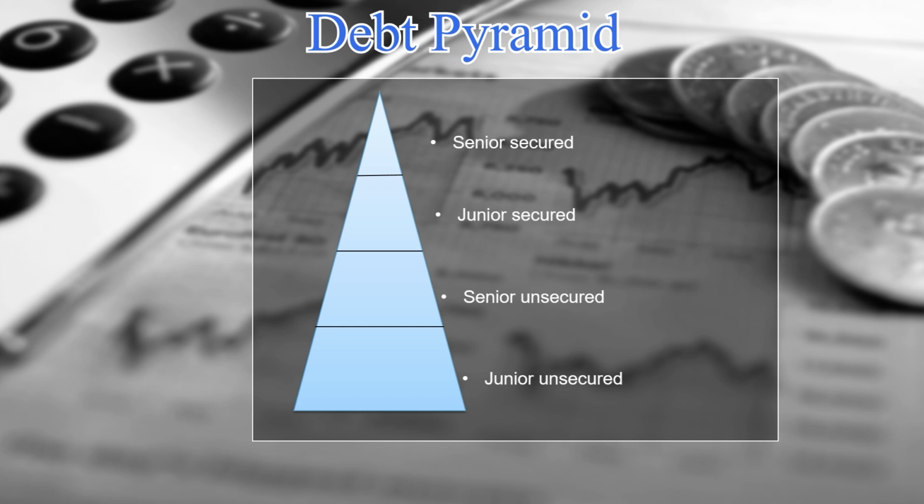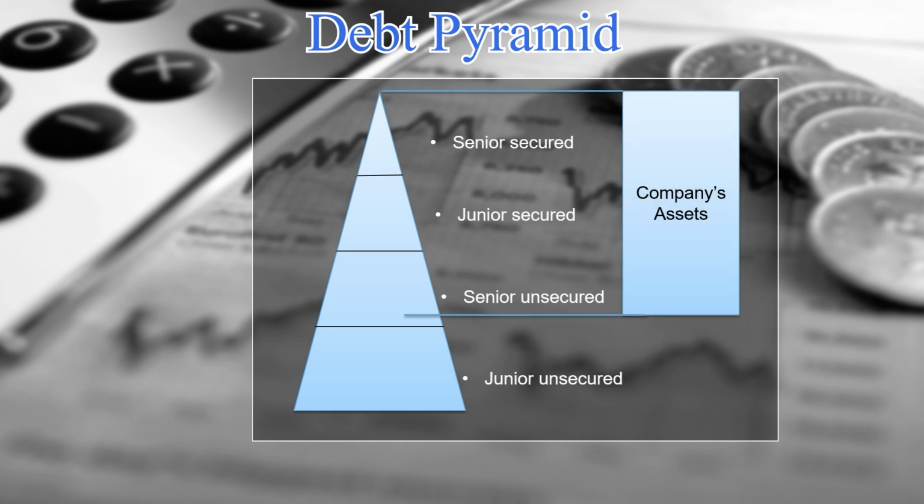So if the company is liquidated, then the first in line gets his money, then the next in line, and so on and so forth. The next creditor in line cannot get his money until the one before him gets his money in full. So what happens if the value of the company's assets is not sufficient to satisfy all types of creditors? Then those at the bottom of this pyramid are out of luck.